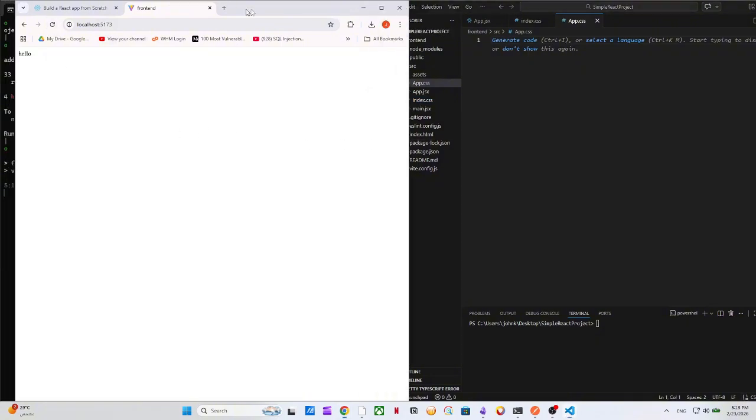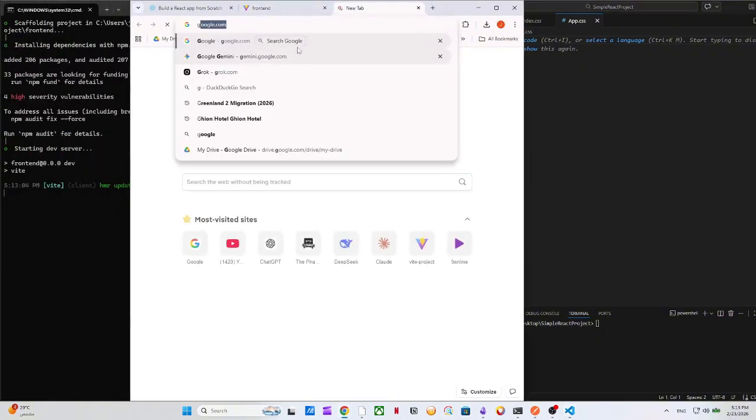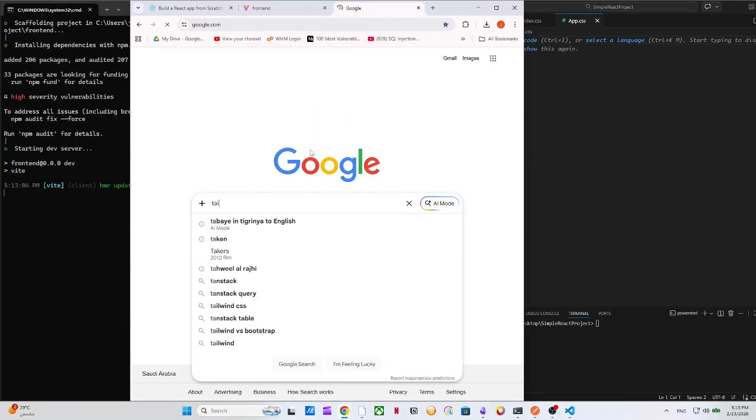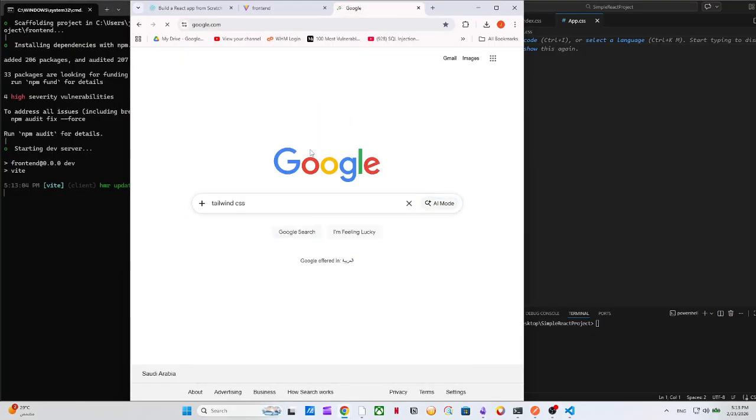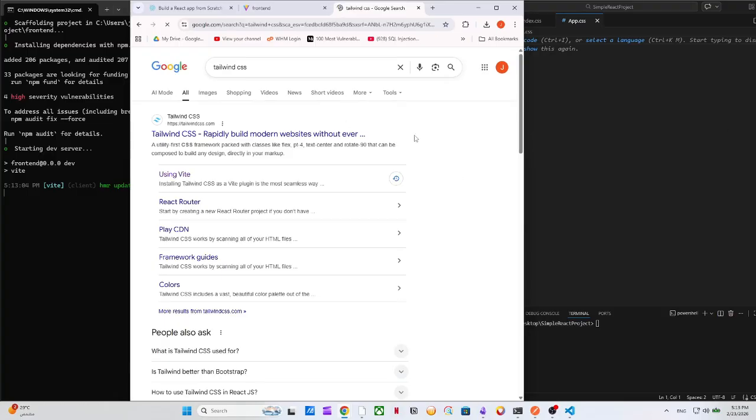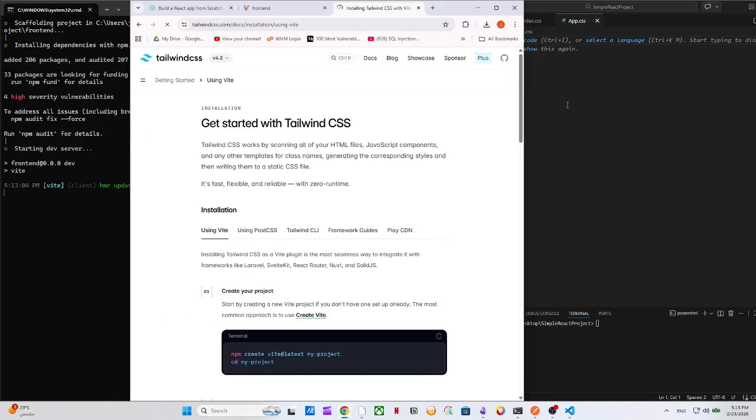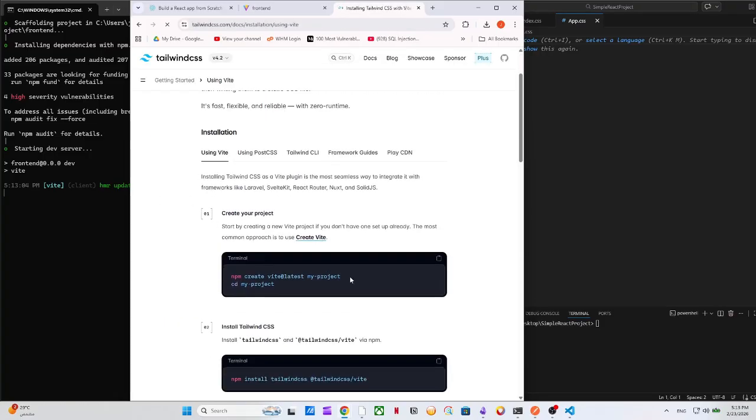And one more thing we need to install, actually we need to install Tailwind CSS. This is a framework that helps us write CSS code directly inside any component, and simplifies the CSS for us.